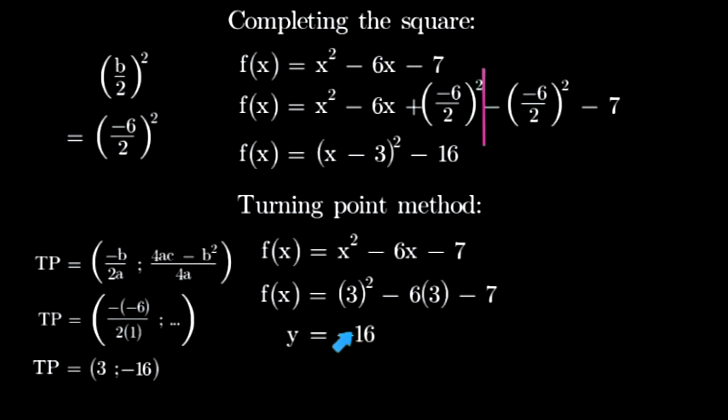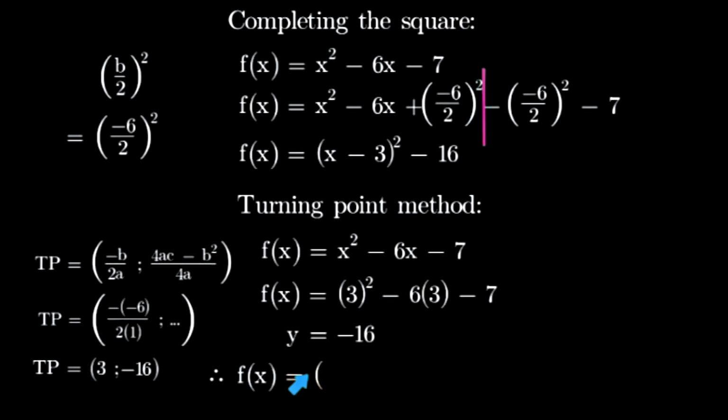And all that we need to do now is, since we have the two coordinates of our turning point, we can just rewrite it in this form. So f(x) is equal to, so what is our a value? Well, in front of this x squared is a, right? So that's a 1. It's the same a as in this example, so it's a 1, but I'm not going to write it down because 1 times anything remains anything, so just remember that.